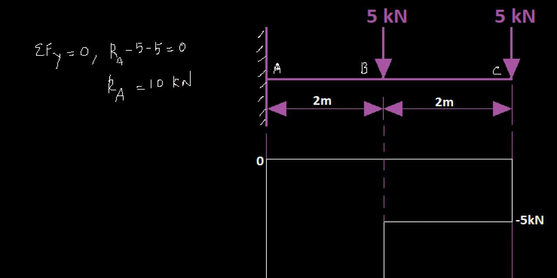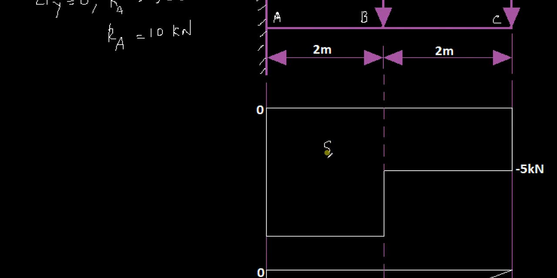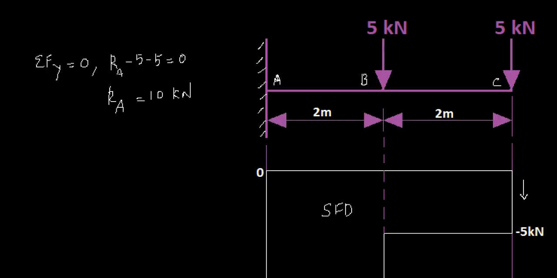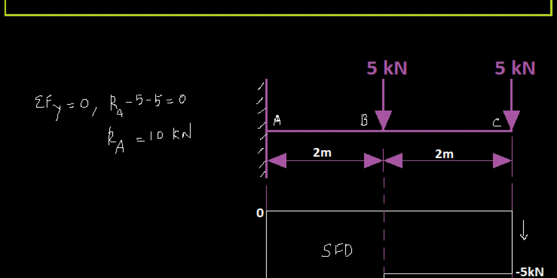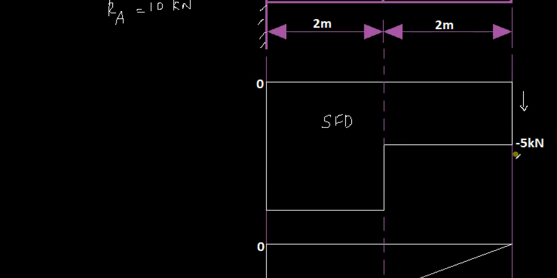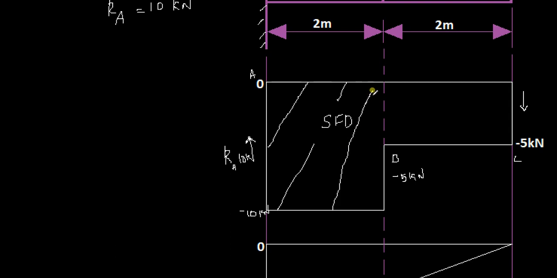So just following on from the previous shear force diagram creation, you have your shear force diagram here. At point C, you have a 5 kilonewton acting downwards, so you have a minus 5 kilonewton, and between point C and B there are no loads acting. Therefore the 5 kilonewton continues until the point B here, at which point you have another 5 kilonewton, so minus 5 kilonewton, and in total you have a minus 10 kilonewton here, and that will be compensated by the reaction force of 10 kilonewton at point A. So that's your shear force diagram for this particular case.